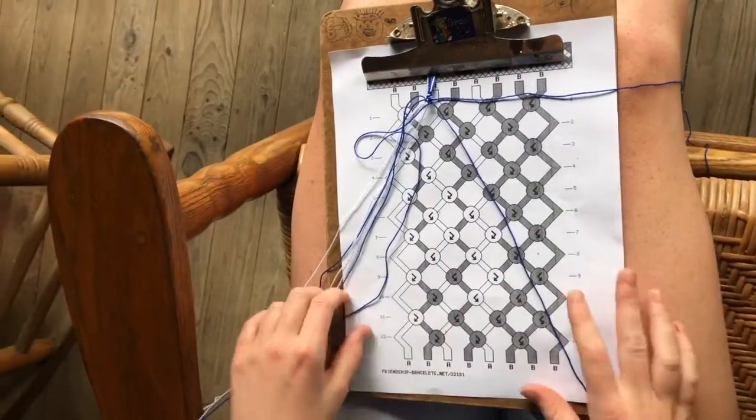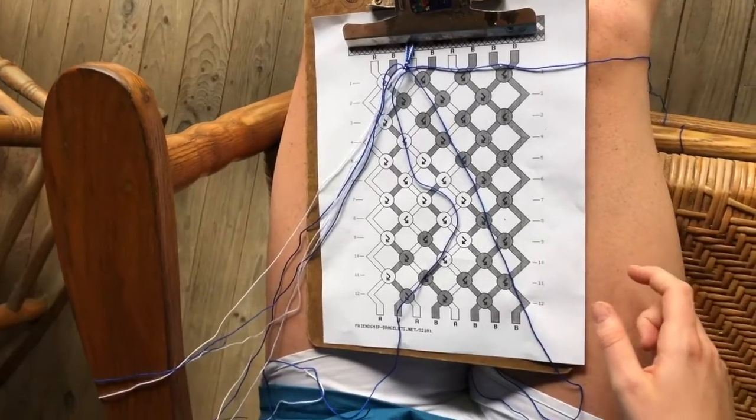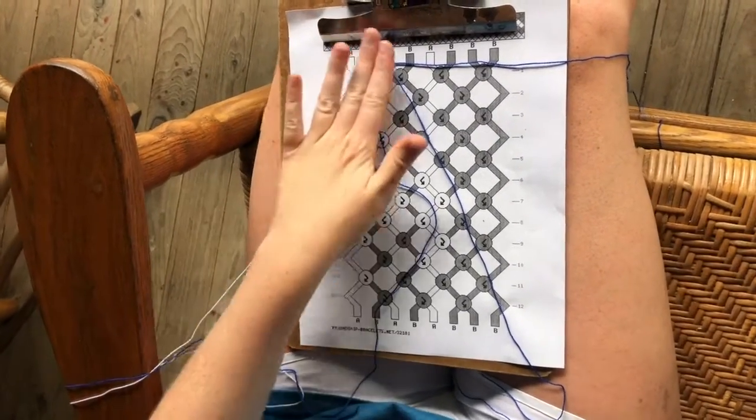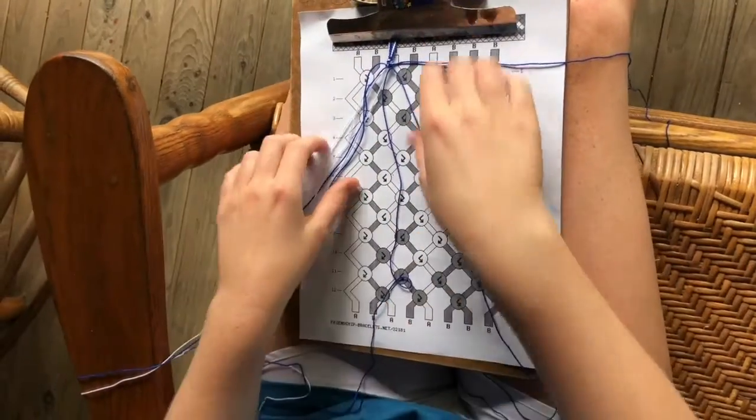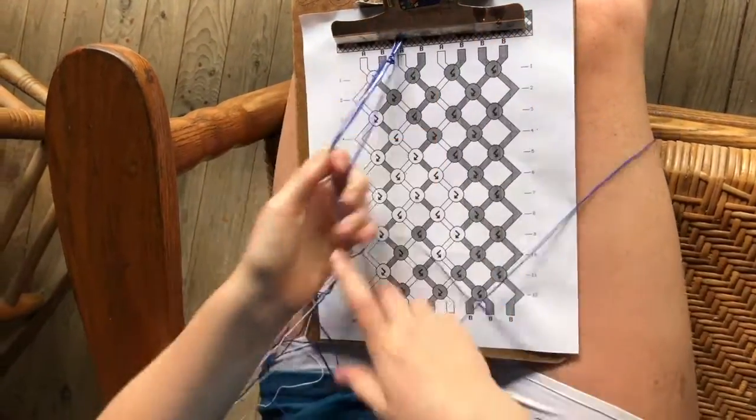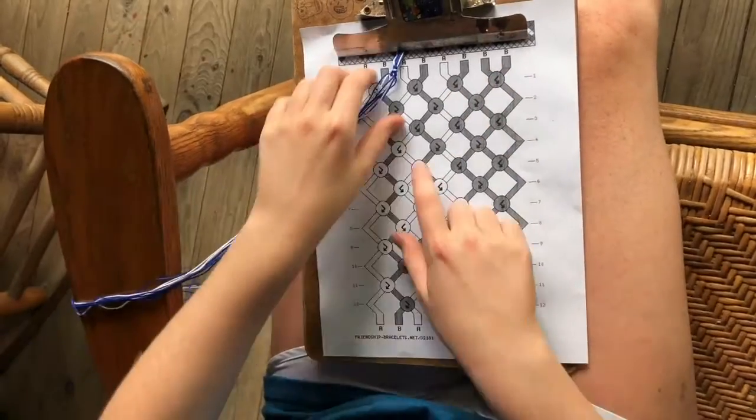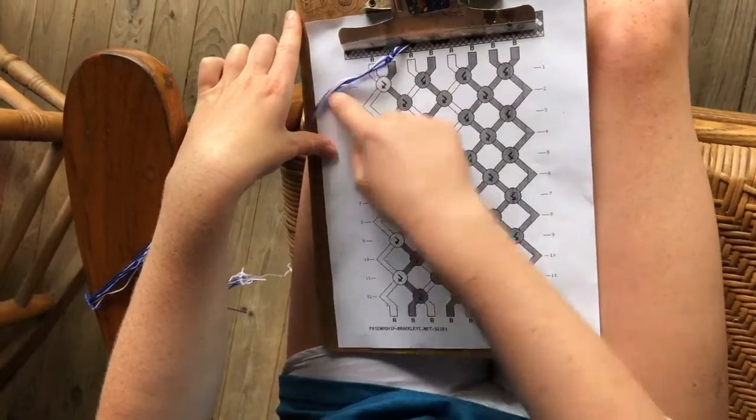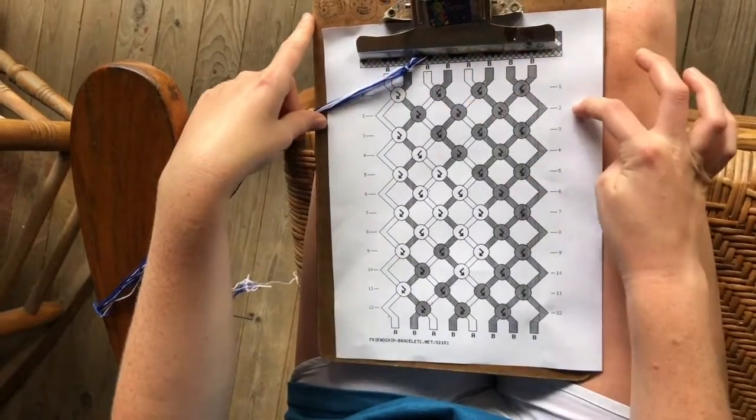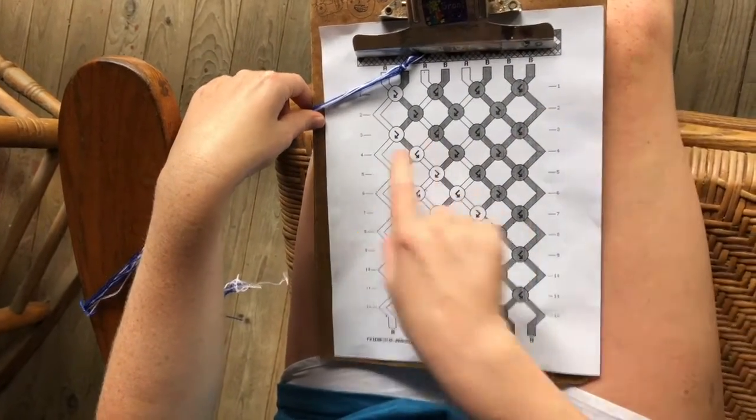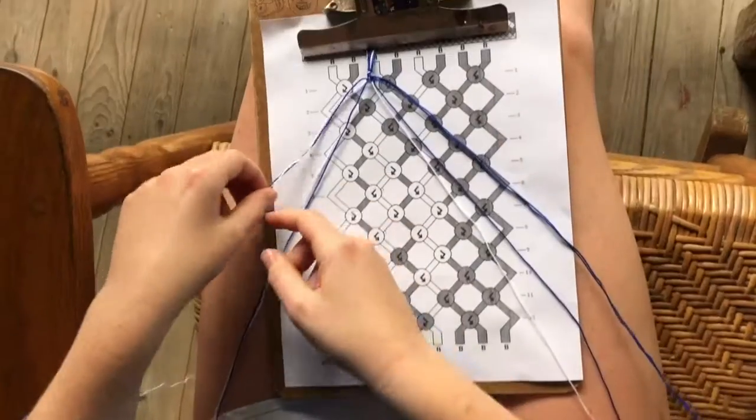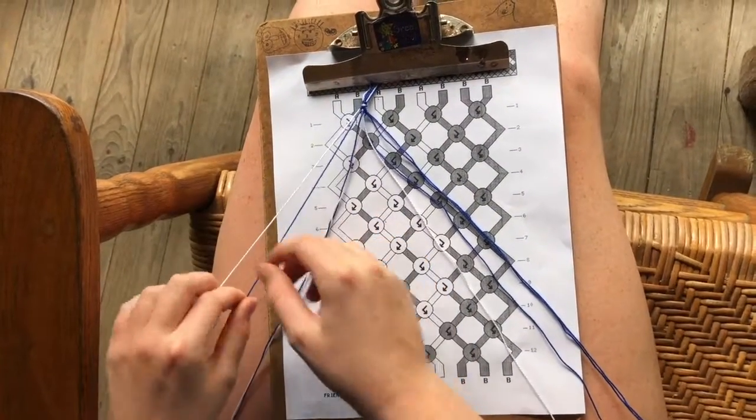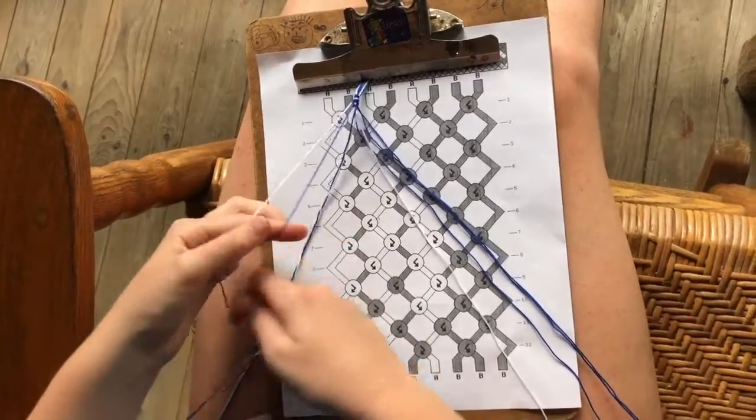And if you mess up, that's okay, especially at the beginning. You won't really notice it, and then like by the time you've done like one, you'll kind of get the groove better. And if you need to, you can even print a bunch of these, and every time you do a wave because it's kind of hard to see, you can cross off. So I would cross off row one and row two because I did them both, and now I'm going on to row three. So now I'm just gonna continue following the pattern. I'm on row three and hopefully it'll turn out like a wave.